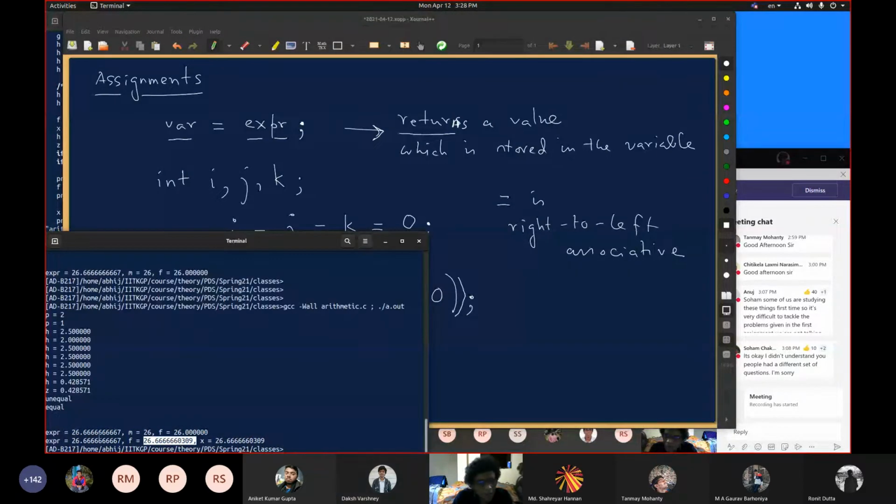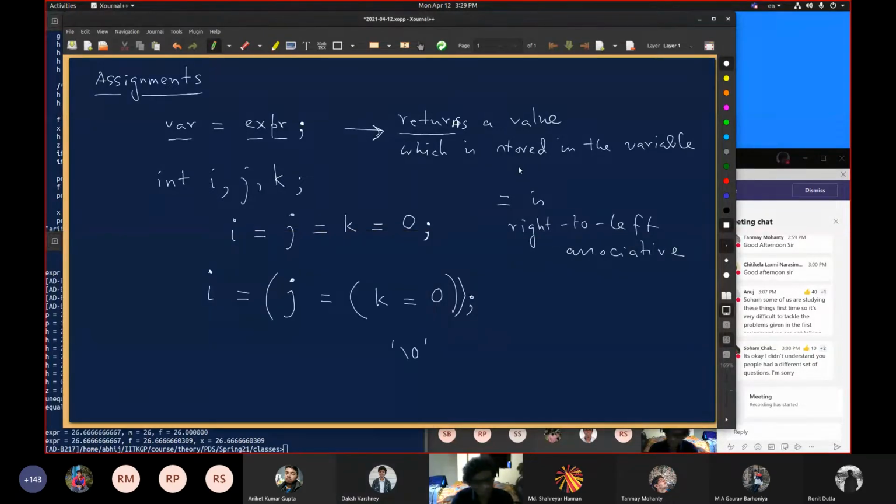For most of our computations, whether it is this or this usually doesn't matter. They are approximately the same. And in fact, 26 by 3 cannot be represented as a finite binary value. This is also an approximation, only a worse approximation than this. Okay, sir.